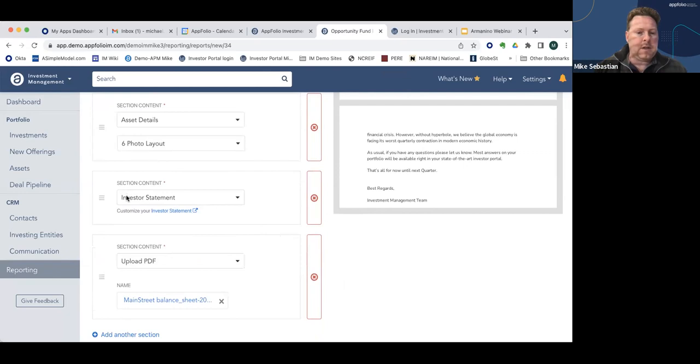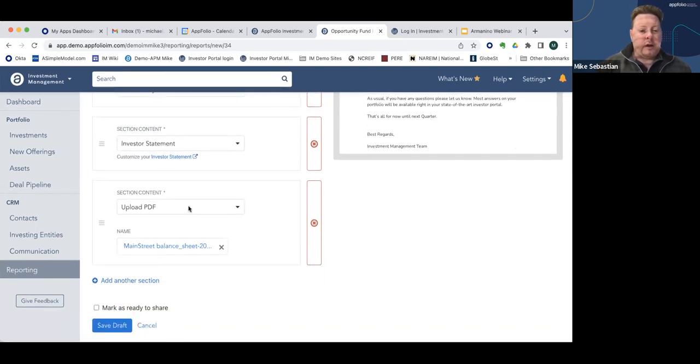Here I've included the investor statement, and it can customize it and tailor it to just this report if we want to. So it's the same investor statement options you just saw. And so what a lot of clients of ours like to do is include a cap table, maybe their transaction history on the fund or on the deal. So a lot of that kind of information. So you can just automatically include it, and it's formatted and you already know what it's going to look like.